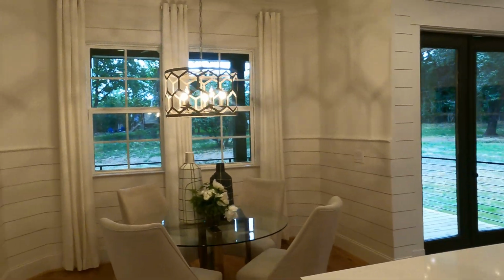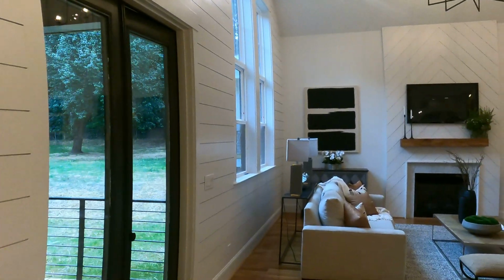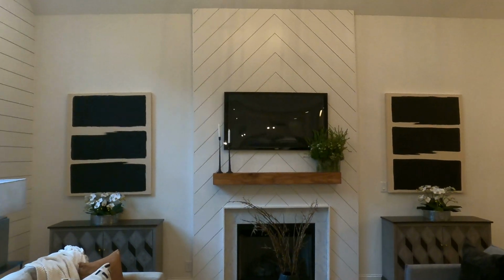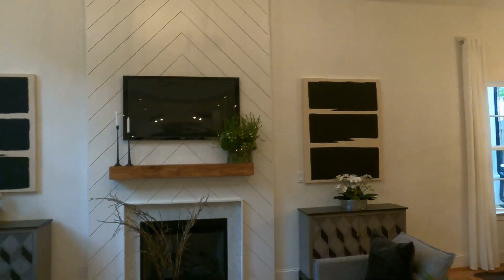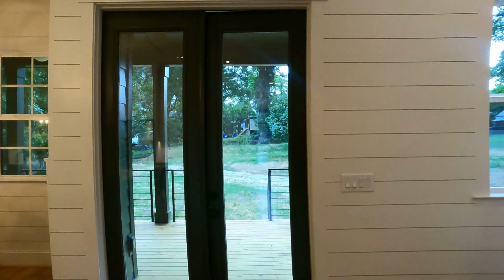So I love the fact they've got this breakfast space, again, with this gorgeous shiplap around windows. They've already got it all decked out, window treatments. And then the detail, for instance, even over the fireplace with the angles and the radius. I can't get out of this room, guys. I just can't get out of this room. You probably won't be able to either.